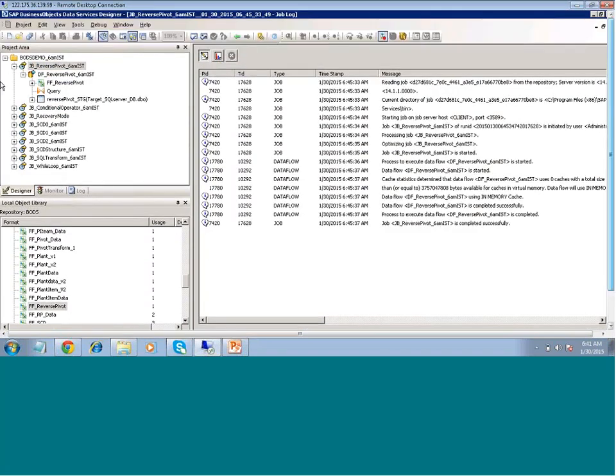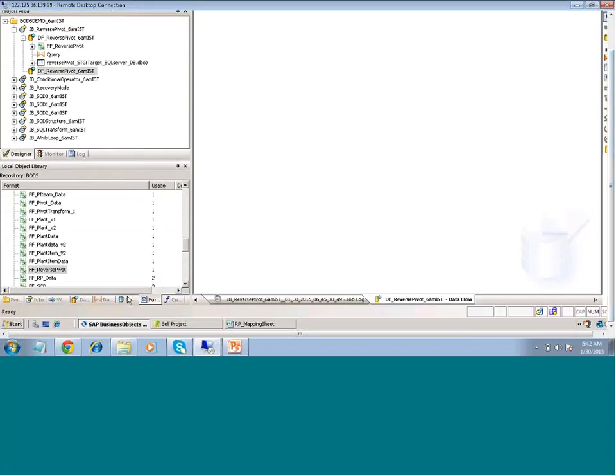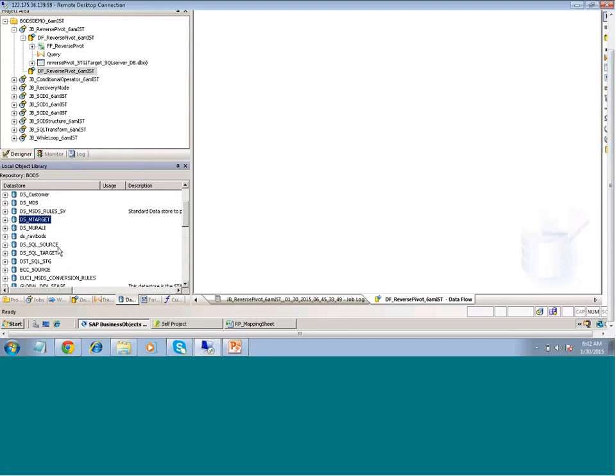I'm going to place one more data flow here. Please take up the same data staging table as the source.